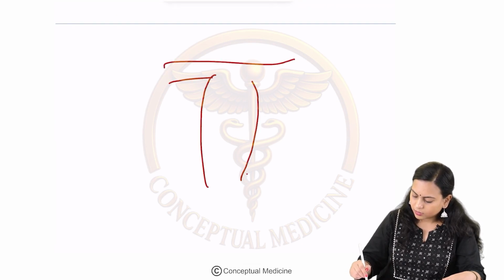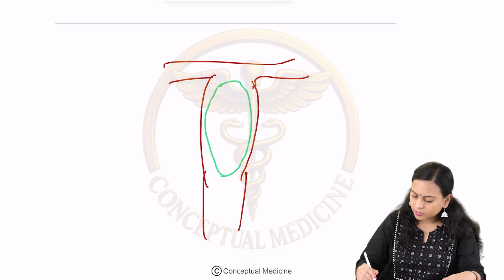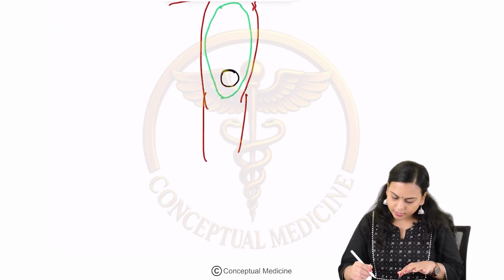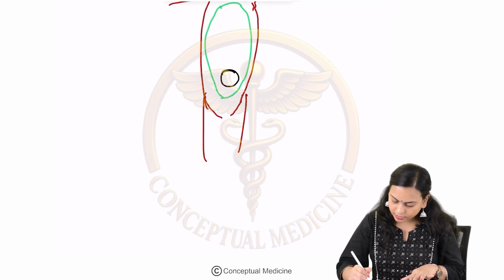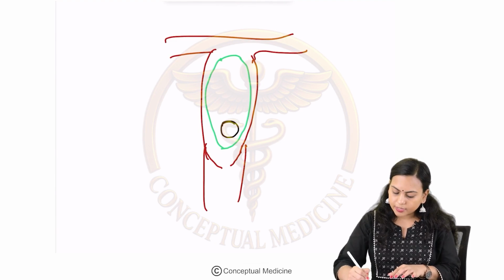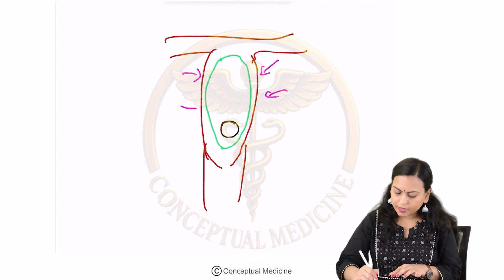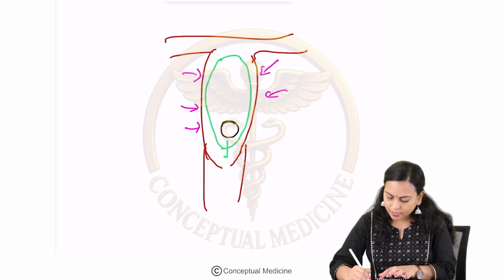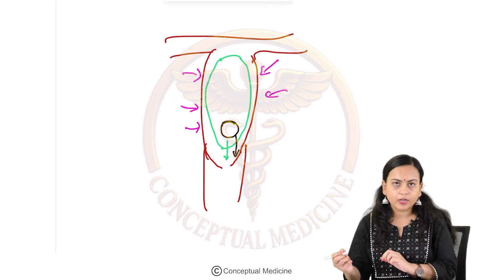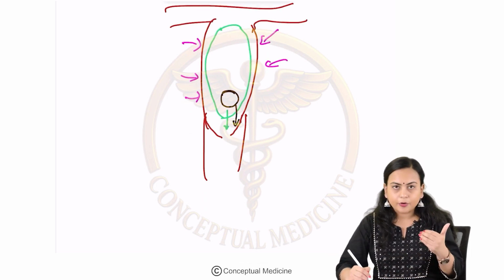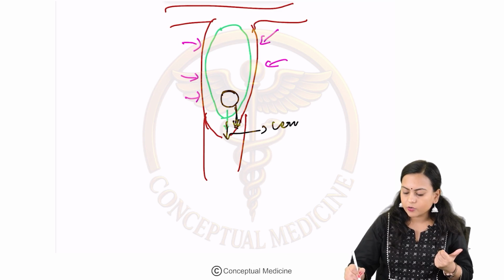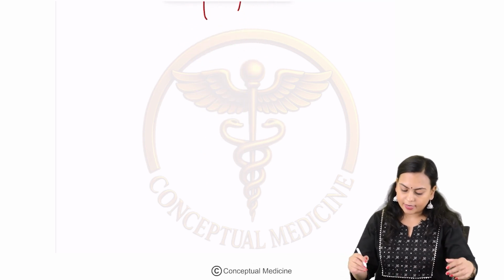Okay, this is the uterus, and we have the membranes with the fluid, and imagine there is a fetus, say the fetal head alone I have drawn. So, this is the cervix actually. Now, what is going to happen? First point, there is a pressure from everywhere due to the uterine contraction, and this pressure is going to push this membrane down, as well as the fetus is also going to come down. So, as this membrane with the amniotic fluid is giving a pressure along with the fetal head part, this cervix is definitely going to dilate. So, this is how dilatation happens.